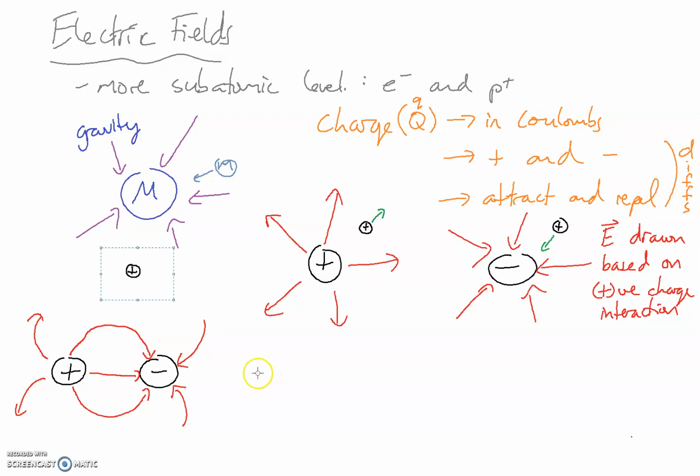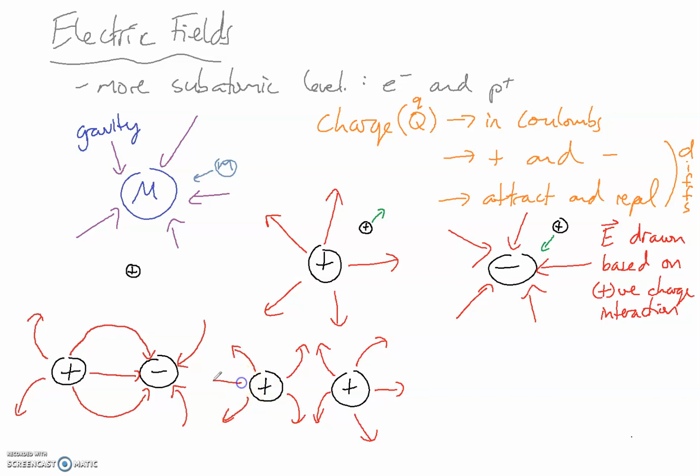Even if there's two charges that are the same charge, like maybe we had a couple of positives, well, the electric field would actually be drawn something like this, because of course the two positives would repel from each other, they'd push away from each other. You can sort of see that electric field interaction between them is what actually caused them to separate. So if we had a little positive charge here, this little positive charge would not want to go to that positive. It would get pushed away from this guy and scoot up this way, or scoot down this way, or try and get away from it whenever it can, following those field lines. That's what a little positive is going to do.